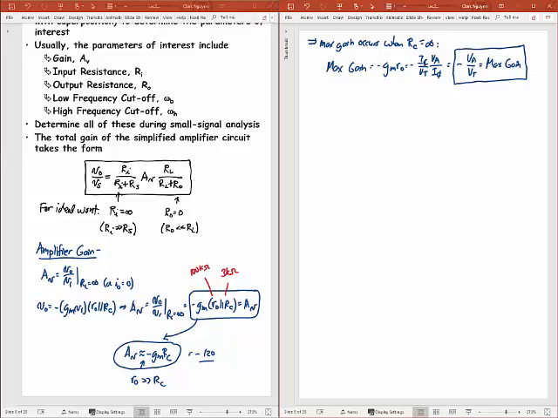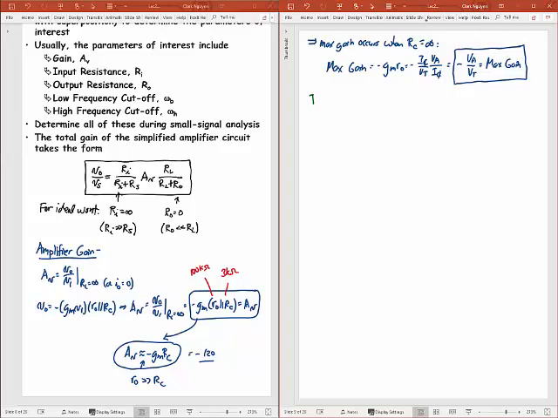So remember what I said. We need to specify this amplifier, not only this gain term, but we need the input resistance and we need the output resistance. So we have to go about getting that input resistance, and this is something you know how to do already because you already got some practice doing this on op-amps earlier in this course. Except instead of doing this on an op-amp, we're doing this on this small signal transistor circuit.